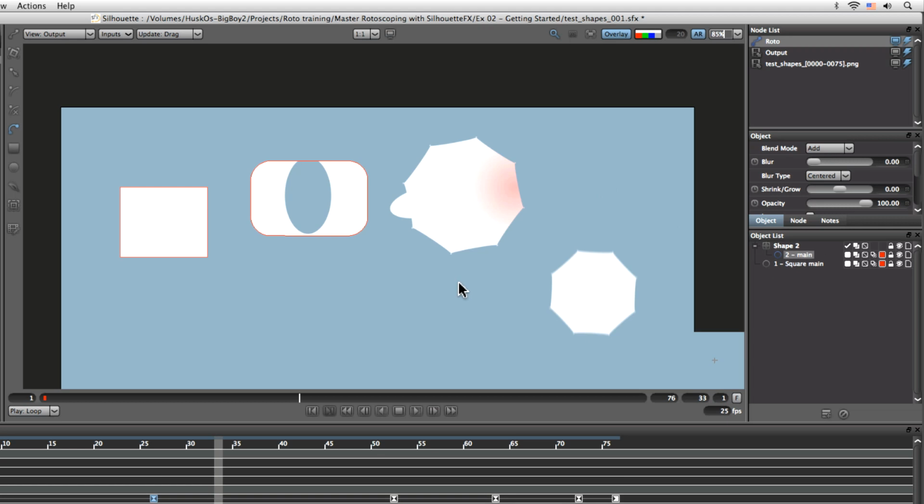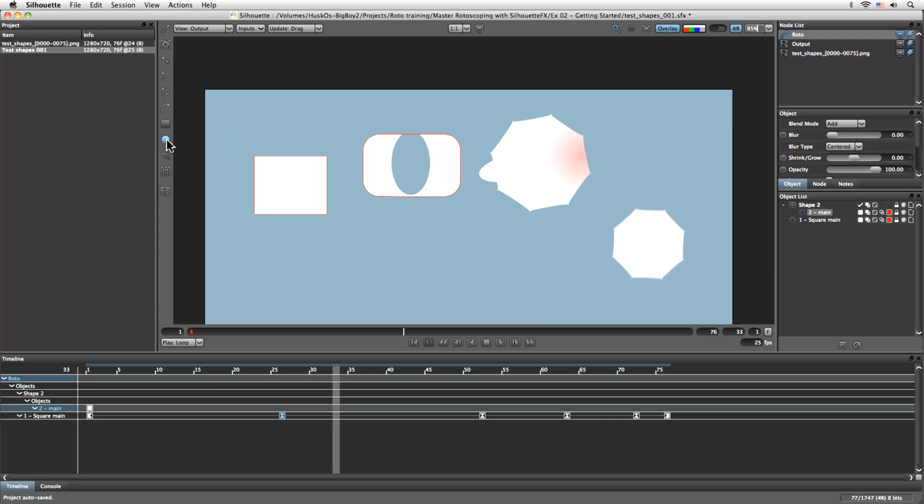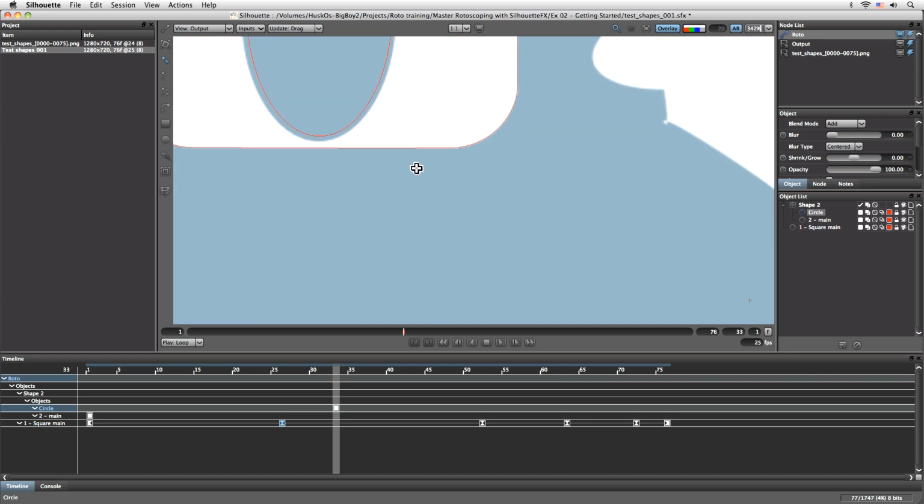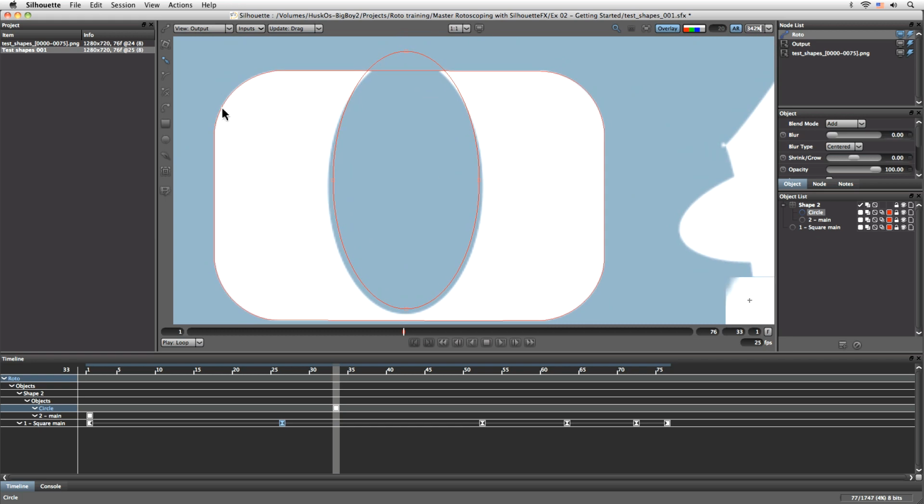Cool, so let's come in and I'm going to work on my most complex frame here. It's always best to do that. And I'm going to create another shape, and this time it's going to be an ellipse, which is going to match in with the ellipse here. Let's guess the approximate size and shape, which is going to be about there. Zoom in just a little bit. And again, instead of using the reshape tool here, I'm going to use the transform tool to scale this into position, because I know it's only my scale here that is absolutely wrong.